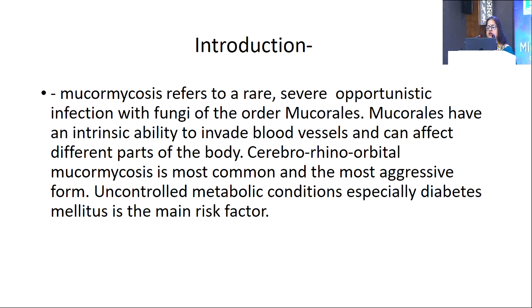Mucormycosis refers to a rare, severe opportunistic infection with fungi of the order Mucorales. Mucorales have an intrinsic ability to invade the blood vessels and can affect different parts of the body. Cerebro-rhino-orbital mucormycosis is the most common and most aggressive form. Uncontrolled metabolic conditions, especially diabetes mellitus, are the main risk factor.